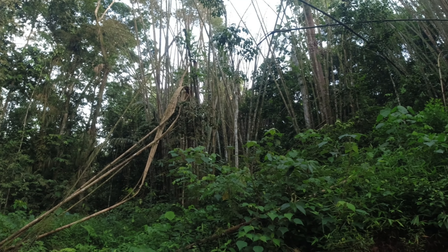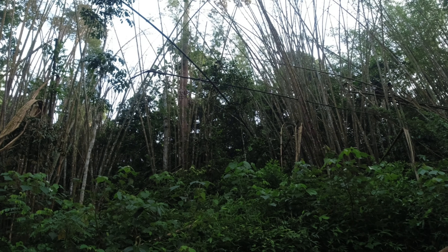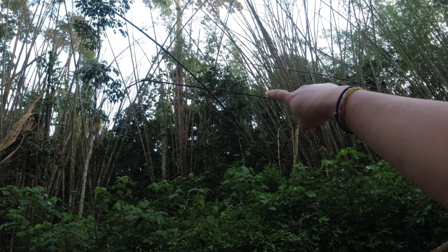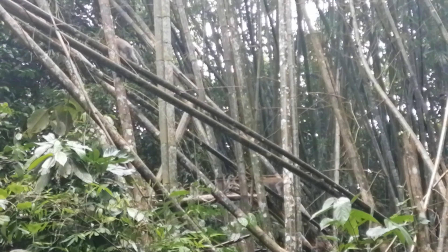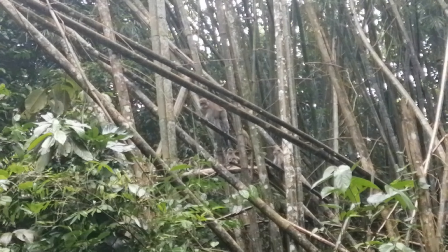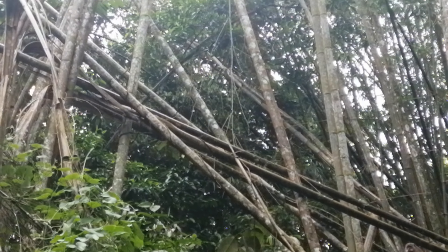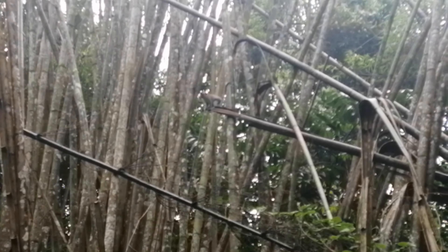We actually have some visitors already early in the morning — the long-tailed macaques, or the monkeys, are all here. So if you come to this campsite, especially at this event campsite, you need to be aware of your belongings, especially food. We actually kept all of our food in containers last night before we slept, so we are safe. Always keep an eye on your camp and don't leave your campsite without any people, so that the monkeys won't come and take all your things.